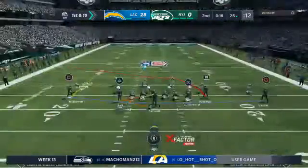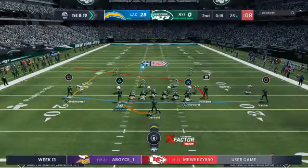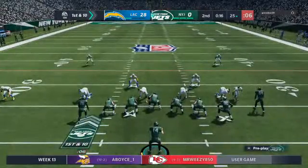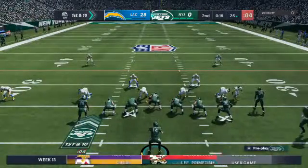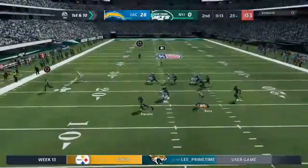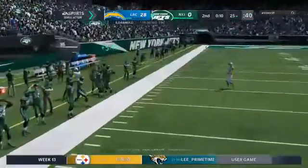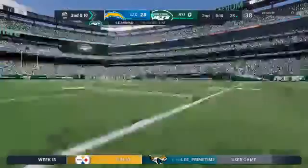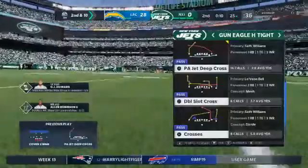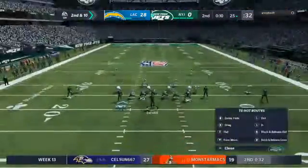The New York offense taking over for their next possession. And with time quickly fading here in the second quarter, not sure how aggressively, offensively they want to play this. I think we'll find out just how much they trust their guys in this situation if they decide to take a shot. Being chased out left. And that's incomplete. Clock stops with 10 seconds left. An incomplete pass leads to 2nd and 10 from the 25.